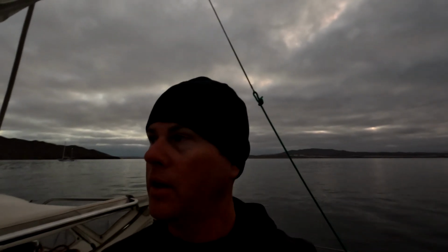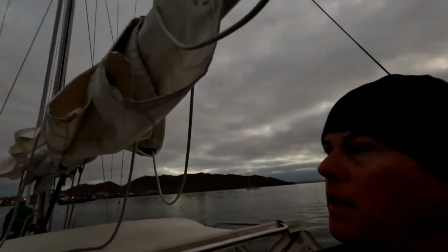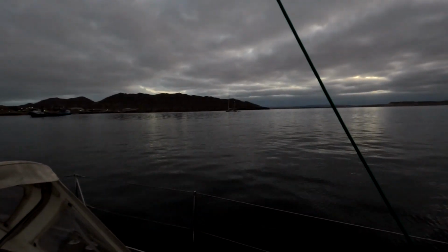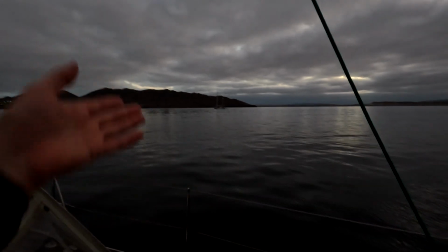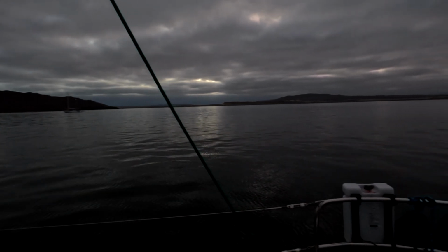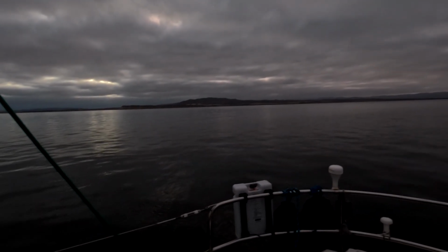We're the first ones to leave, and it's about 6 a.m. and this is what Baja Tortugas looks like at 6 a.m. Some lights on in the distance. It's pretty cloudy right now, so there's no sunrise we can see. Pretty peaceful. We also met the couple on the catch in the grocery store yesterday. They're really nice. It's a 50-foot catch, and they're on their way to San Diego as well. Yeah, hopefully this goes well, and I will keep you updated.